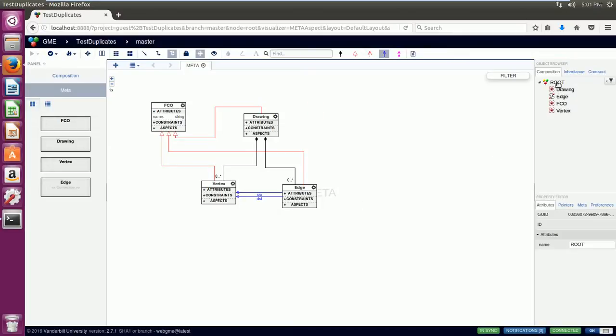To create a test model, we will create a new composition view of drawing.